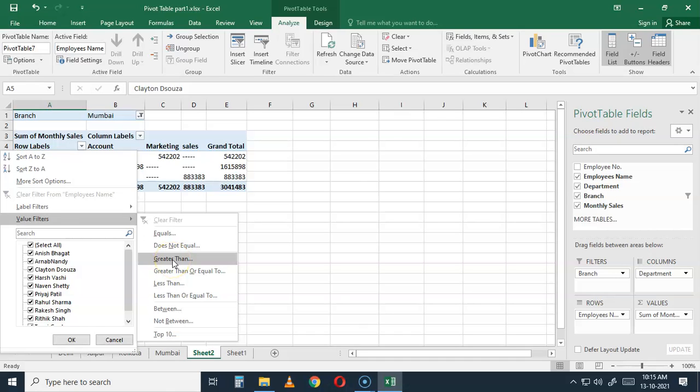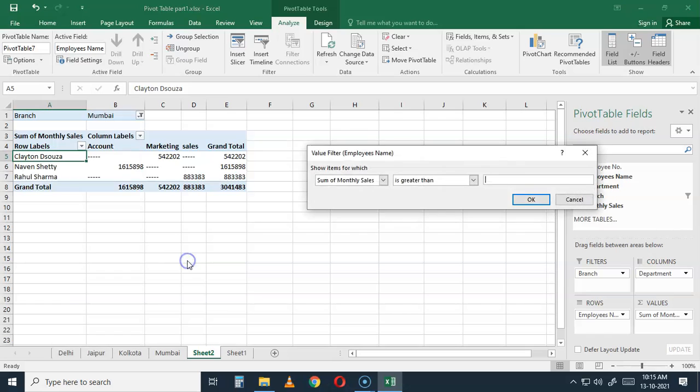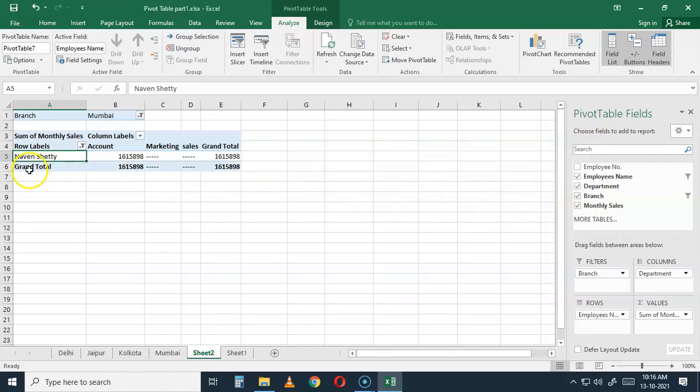Okay, you can have less than, you can have greater than. I had clicked on greater than, then I had typed this number. Okay, I want greater than this number, 883383. Okay, and then I said okay. So there was a filter here. I wanted to display records which are greater than that figure.